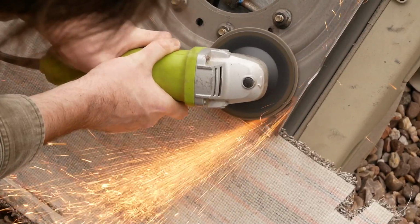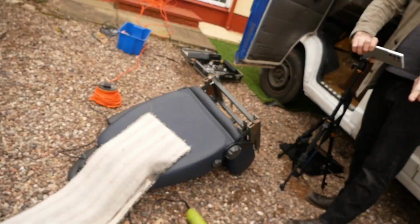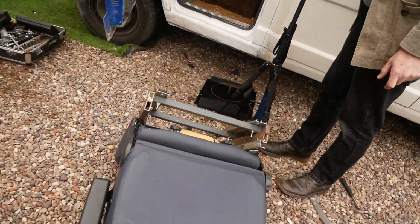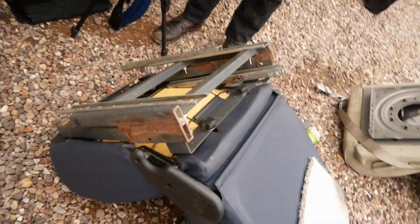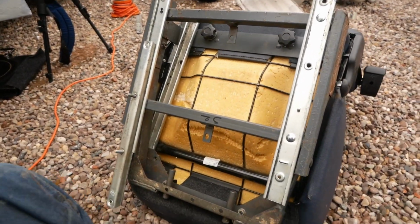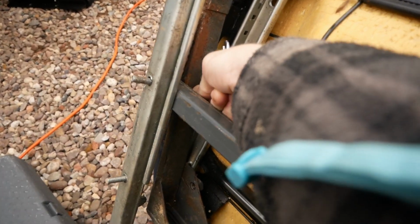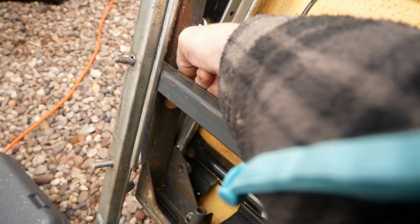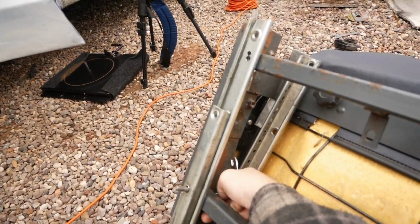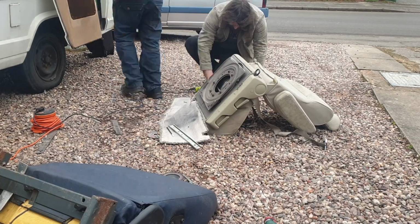He does have two different types of seat. The original Talbot seat with the swivel and everything, but he did try another seat and modify that, but really he's got these new seats, so these work better. So what we've got to do is take the rails off the existing seats. Once we've got the rails off the existing seat, what we've got to do is put those onto the new modified base of the new seats.